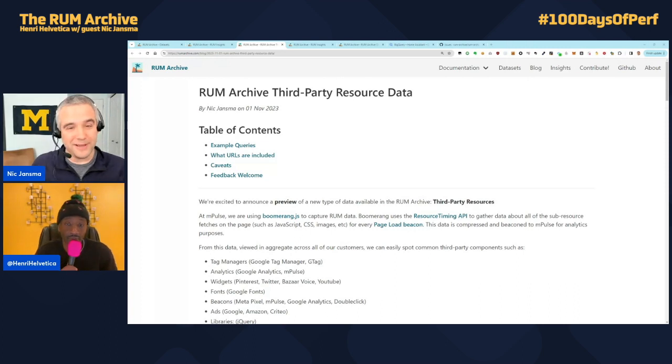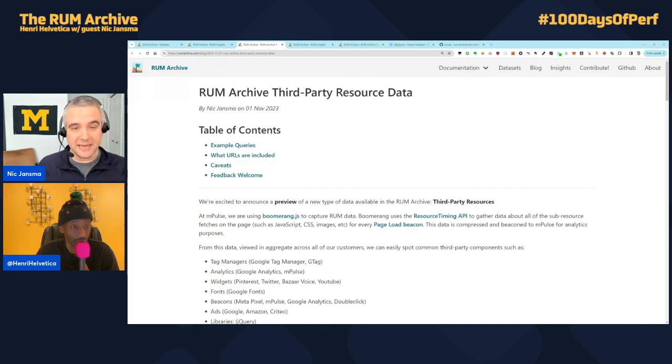We also have this very unique, very large data set of individual resources that are being fetched on all these pages. So we collect all the resource timing data and we beacon it in. And we collect this by default for all of our customers, 100% of their data. So we actually have a very large view into the third-party resource web, if you will, what's being fetched on a daily basis.